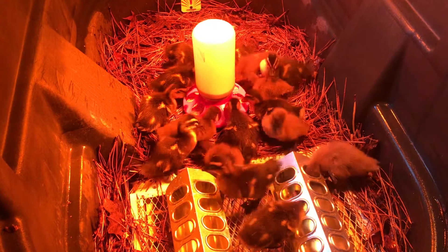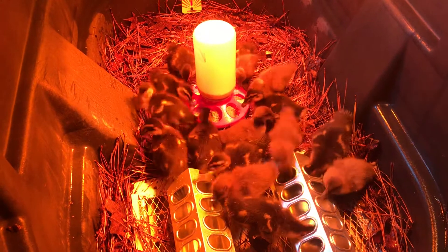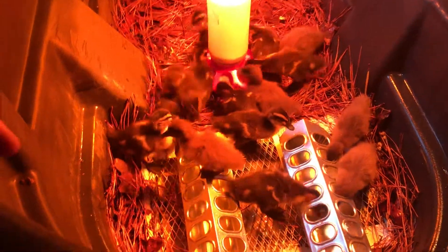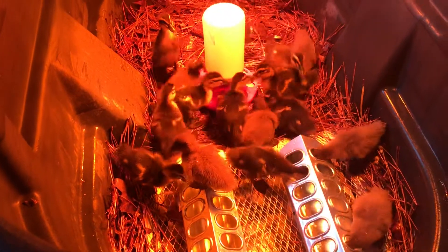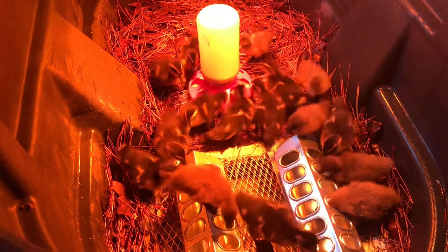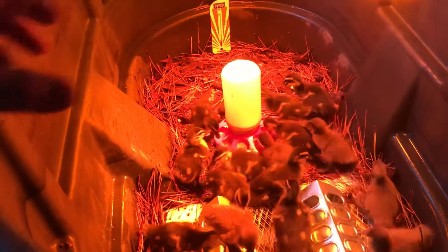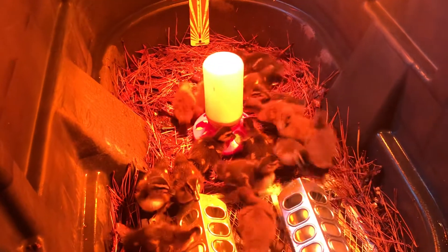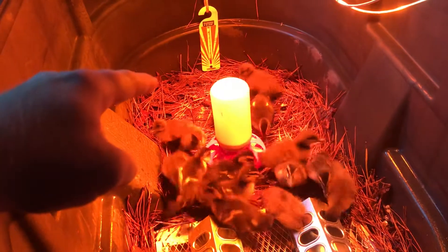Especially if they've gone a while without water, they'll make a mess. Even though I've got that catchment tray, it was almost full this morning when I emptied it. What I did was come out before cleaning the brooder, gave them fresh water, and gave them some fresh food — just grabbed it, put it outside, shook off some of the wet food from the top, and let them have that for just a few minutes. I went inside for about half an hour, came back, and they had calmed down.